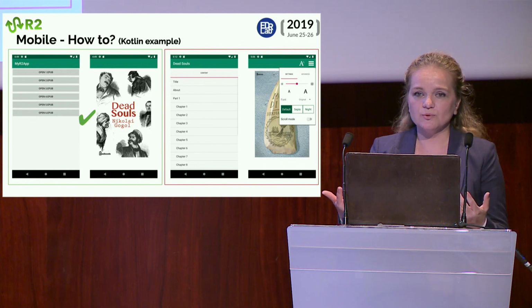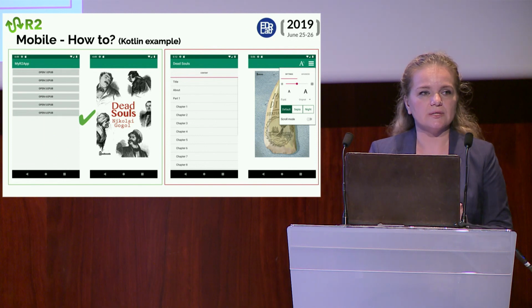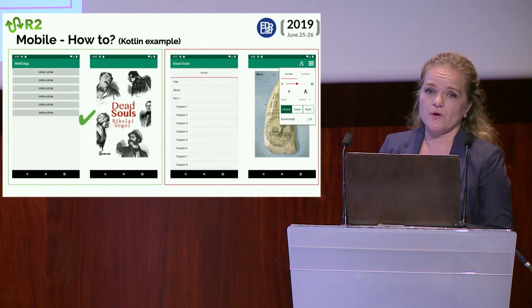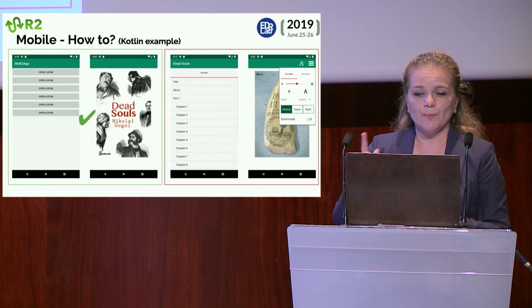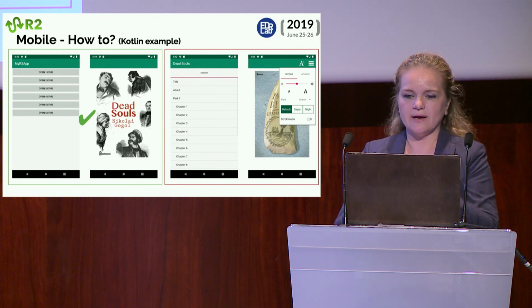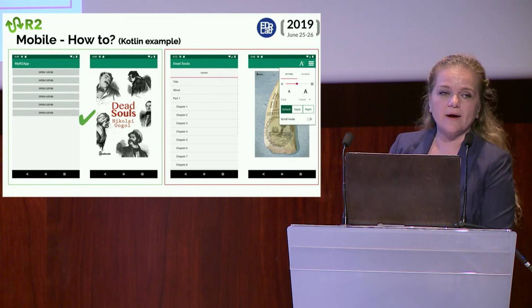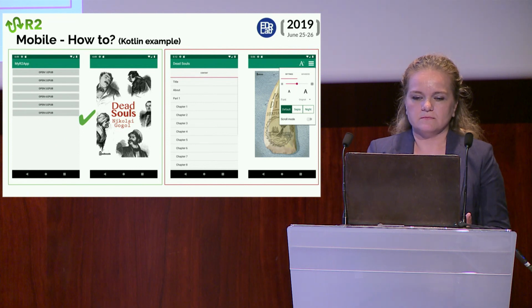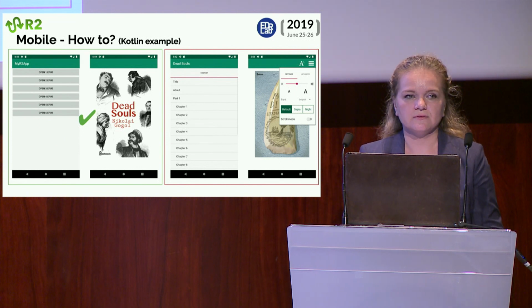And maybe you're not going to present the table of contents or the settings how we do it in the test app. But from there, you add the settings, the custom styles, you add any other UI that you need, and then you have a reader.